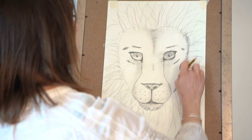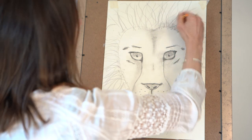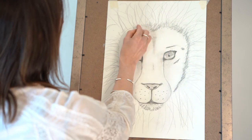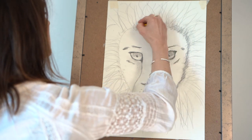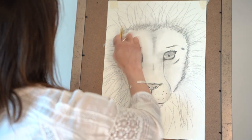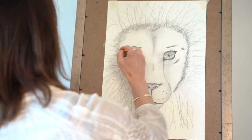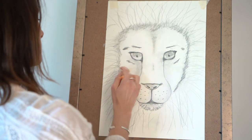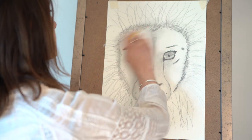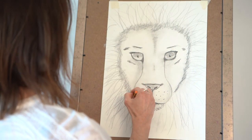Work round my lion's face, all the way round. I'm obviously doing this super quick for you, but you will go at your own pace. Do like my scribbly lines. You'll probably have to sharpen your pencil a few times during this as well. So it's really helping his face stand out. Just check my easel's okay. I think it's all right. Right, okay.